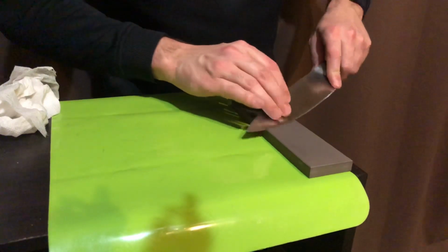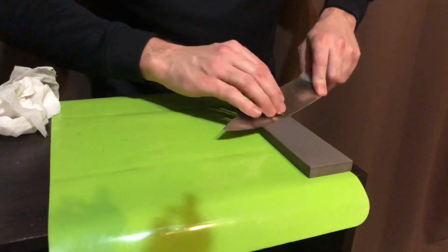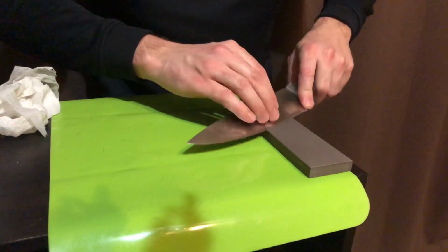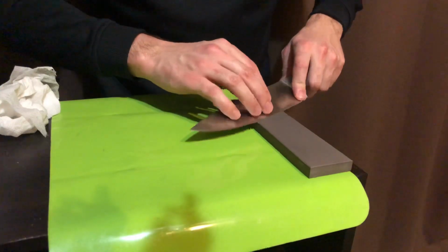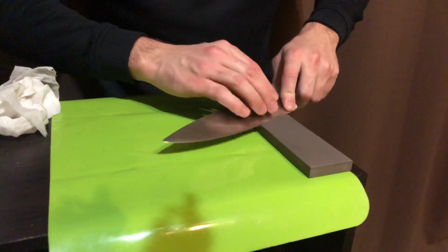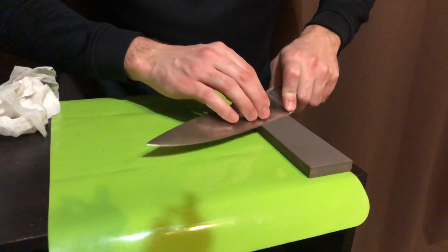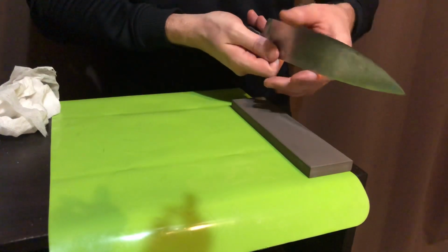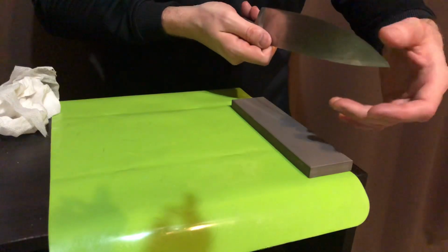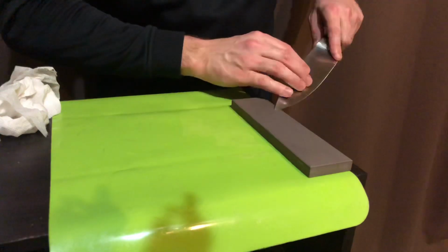I mean, it's one thing to shave with the knife after you're done sharpening, but to whittle hair is another level. To be able to do that from just a stone, maybe a stone before it, is very impressive. But Spyderco always has amazing quality, and this burr is very sharp feeling.